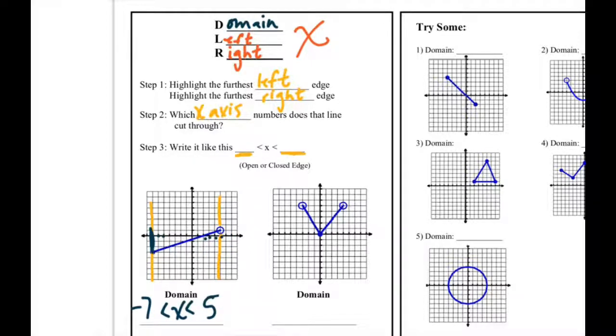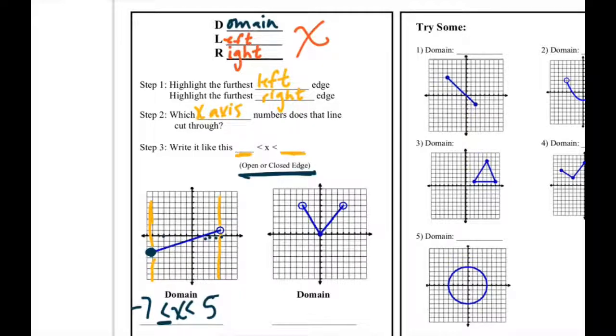However, we need to be very careful with these symbols. If there is a closed circle on the left edge, it means I have to close off the left inequality here. What that means is this line includes the x value of -7. On the right edge, it's an open circle. That means we leave our inequality open, because it's not colored in. This line does not include the number +5. Seems difficult, but once we do it a few times, it will be very, very easy.